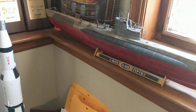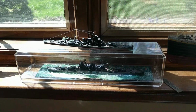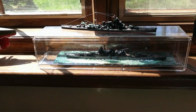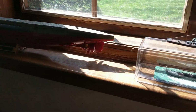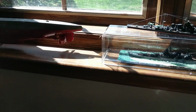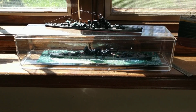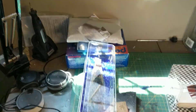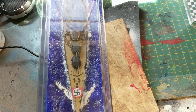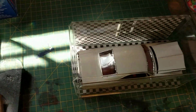So I'm thinking it might be time to say bye-bye to the U-boat. And God, you imagine how high I could stack this with cases. Especially if I had that open. Oh my lord, it'd be 4 wide, 15 high. So they're stackable. So here we are. One last look. It was fun. One last look at that beauty.